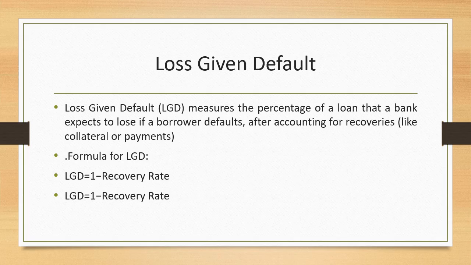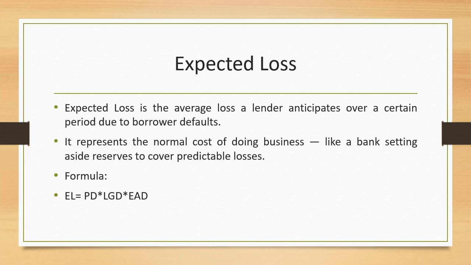So we have discussed the three concepts of PD, LGD, and EAD. Using these, we can first calculate the expected loss. Expected loss is the average loss that the lender anticipates over a certain period due to borrower's default, and it is a function of three things: PD, LGD, and EAD. PD is probability of default, a percentage, say 20%. LGD is loss given default, also a percentage, which could be 50%, 40%, 30%, 20%. And EAD is an amount, please do not forget this. So the first two are percentages and the third is an amount, the outstanding amount. When you multiply PD, LGD, and EAD, you get the expected loss.